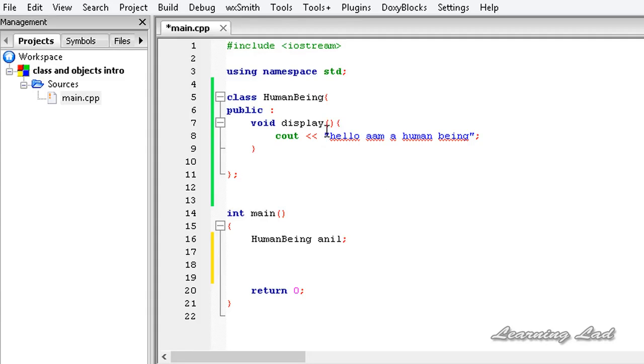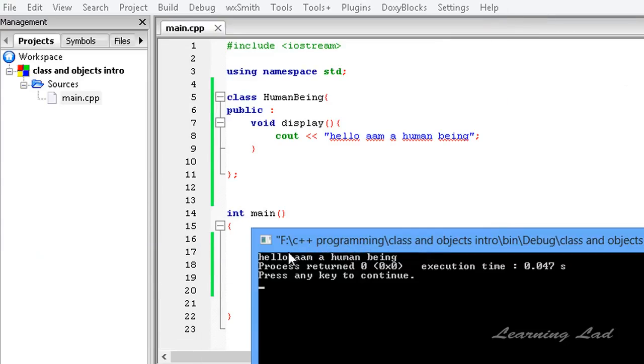So here, to access this display function written in this class definition, first we need to write the object name, Anil, and then the dot operator, and then C++ knows what to call, that's the display function, and add a semicolon and save it. And I'm going to build and run this program. It says hello, I'm a human being.